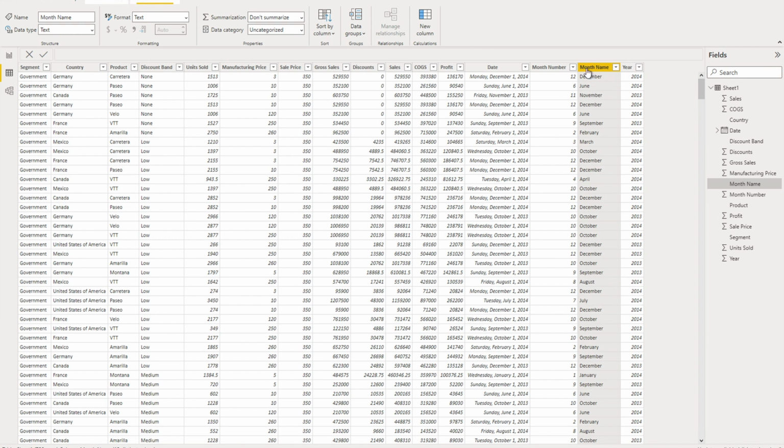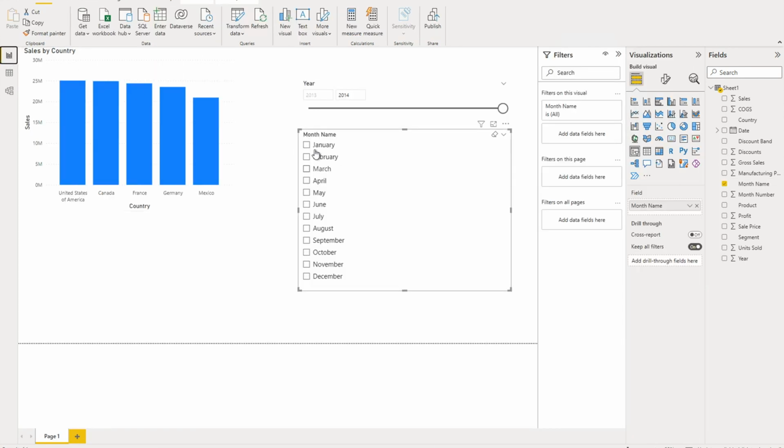So what we have done, we have selected the month name column, and in the top column tools we have gone to the option sort by column, and then we selected month number. When we come back to the slicer settings, we can see that the data is sorted based upon the month number. So it is ordered in the chronological order, that is January, February. That's how it should be ordered. This is how we can do the month sorting. Now if we select the month, the data will be correspondingly shown in the visualization which we have done.